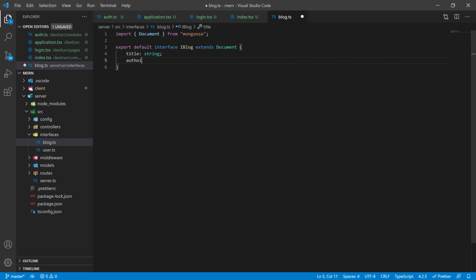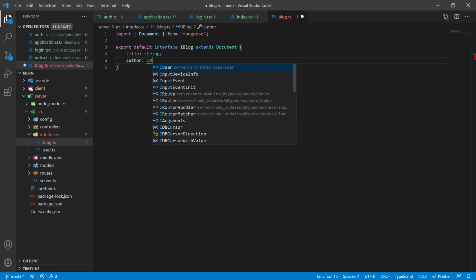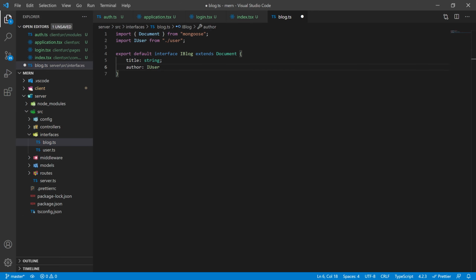You're going to have a title that's going to be of type string. You're going to have an author that's going to be of type iUser, and you're going to be importing this from the user interfaces file. Next, you're going to have a content, and that is going to be of type string. Then you're going to also add a headline of type string. You're going to have an optional picture that is also of type string.